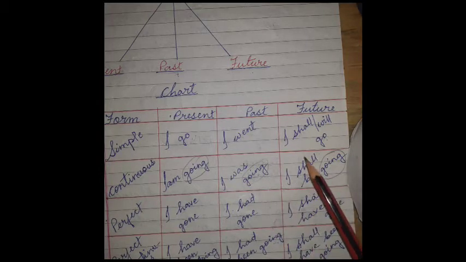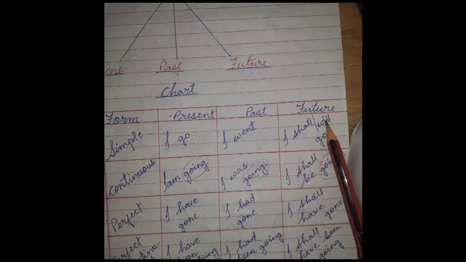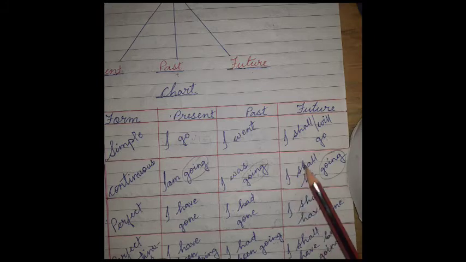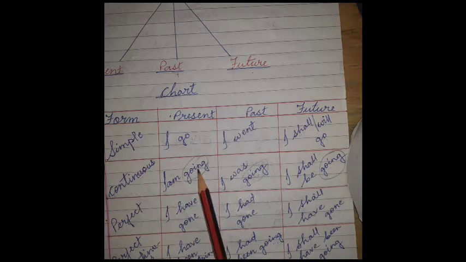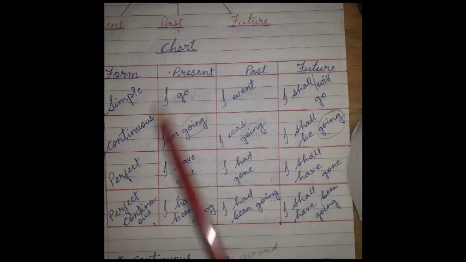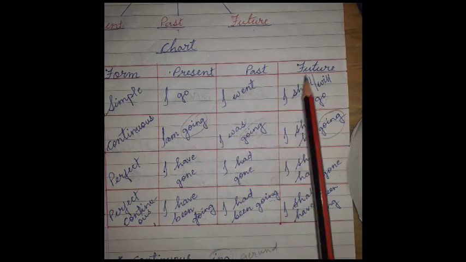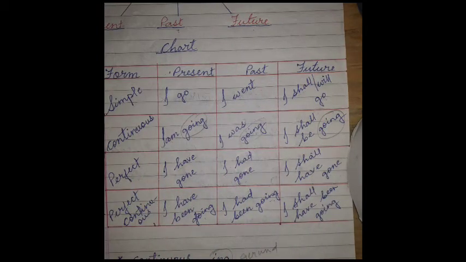And in future tense, of course, yes, either shall or will, as I've told you. So I shall be going to school, or I shall be going to picnic. I shall be going to office work, etc. and etc. Okay. So remember that in continuous, use ing, and ing. That's very important.